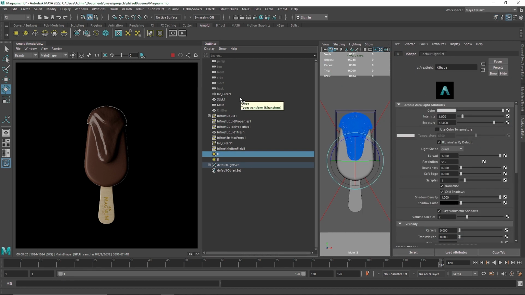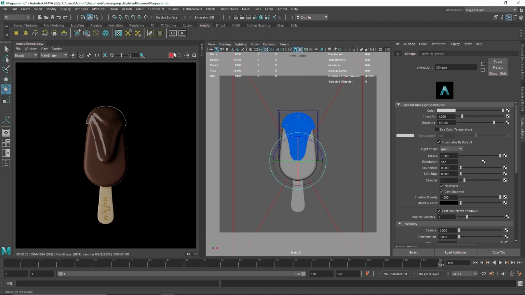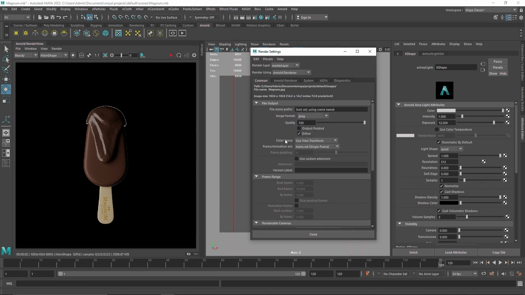But again, you can use an HDRI if you want, or you can create a simple 2-point or 3-point lighting setup for this kind of thing. And if you want to render out an animation, I've already made a video on how you can export this into an image sequence, but just a quick tool. So what you can do is go to here and type in your name, for example, this is our Magnum sim. And then change your extension to name.extension, with a frame padding of 4.